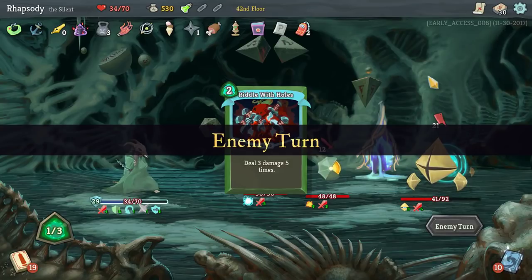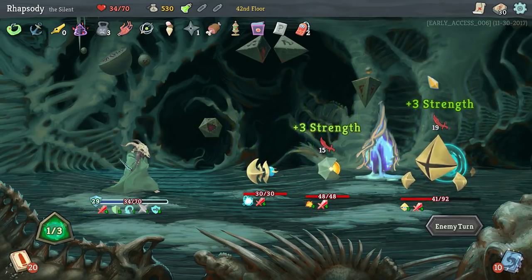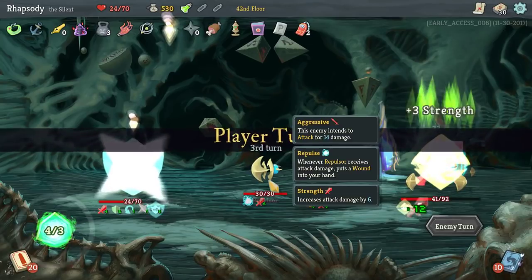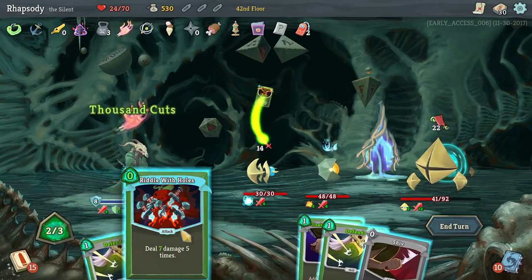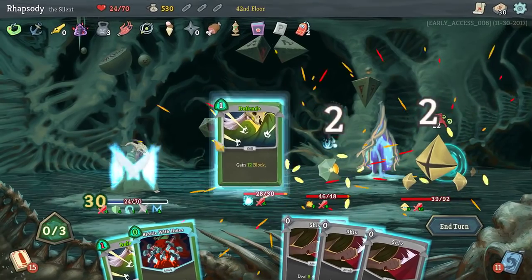I'm going to take Riddle with Holes here. The Repulsor is going to be really annoying to attack multiple times, because if I attack the Repulsor multiple times, I am going to fill my hand and deck with all of these horrible cards it's going to give me. I'm actually going to drink this Dex potion right now. Thank you for removing the cost on Riddle with Holes there. That was super important.